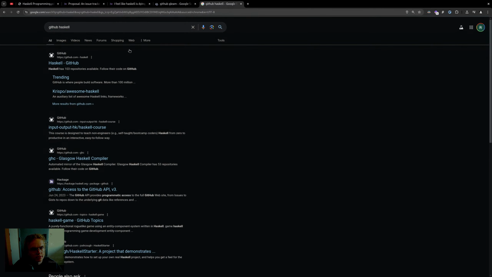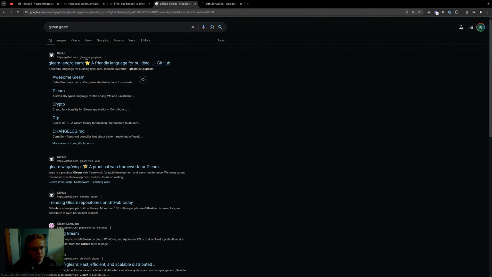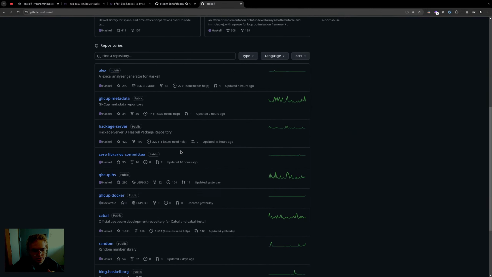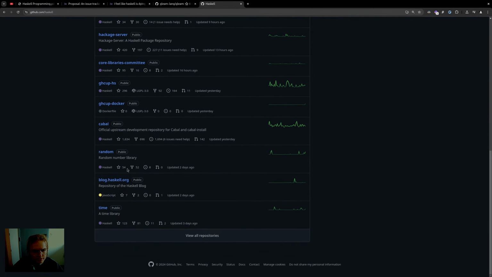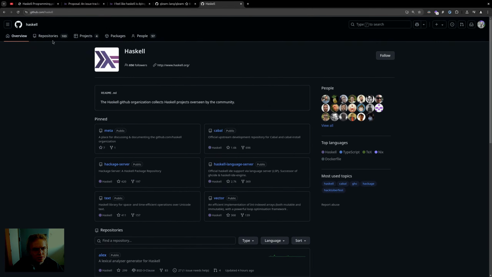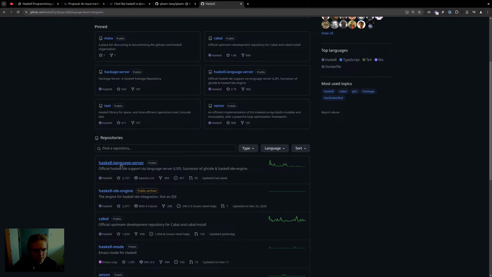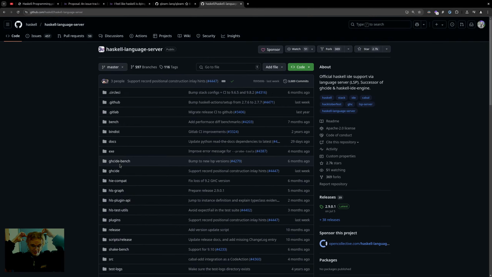Just looking at, I guess you can't look at the traffic as easily. But something as huge, I'm sure GHC is on area. What's the main repo? Stars. Oh, I guess it's just the language server.